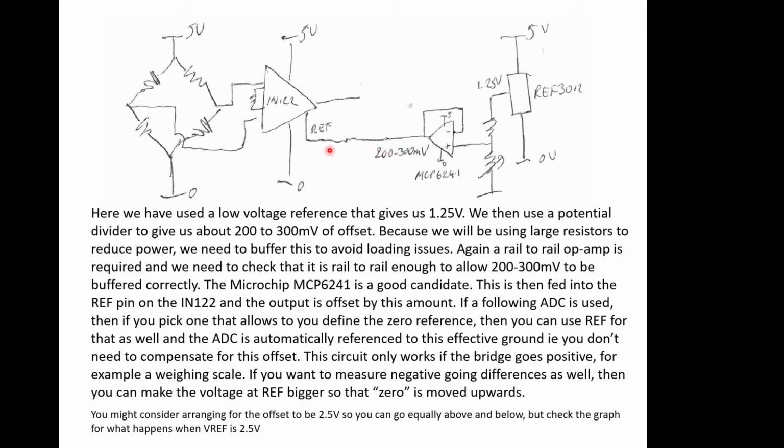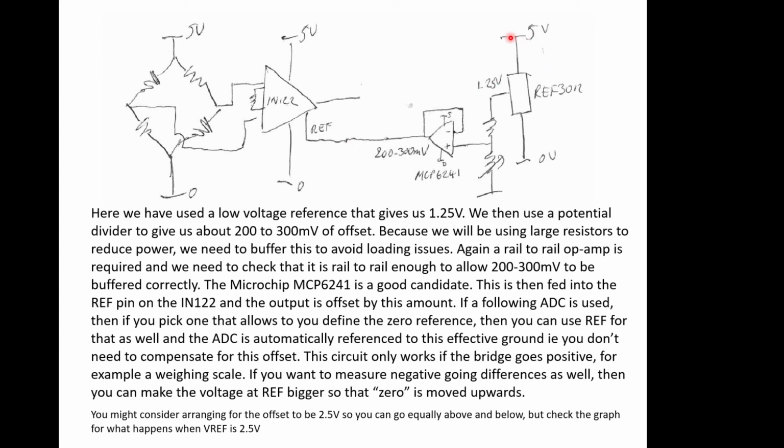However, if we input something into this ref input and we offset it by 100 millivolts or more, then this output moves up by 100 millivolts, and then it's got 100 millivolts of leg room to go down, so it can then amplify things that are smaller than that. It just gives it a bit more room to maneuver. But we've got to generate something, and 100 millivolts is a bit close to the limit, so maybe you want 200 to 300 millivolts of offset in here. So we need to be able to generate 200 to 300 millivolts of offset. So we have to think of a way of doing that.